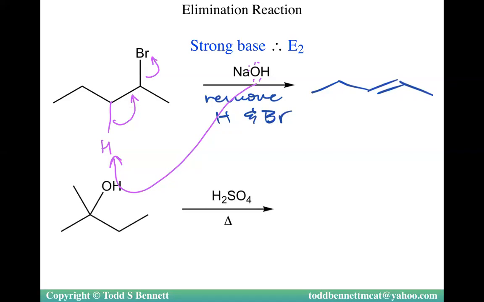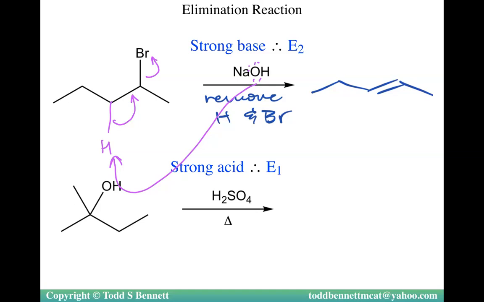The other type that we have, so just getting right into this, E1 done in acid, or E2, excuse me, just like we had SN1, SN2, we have E1 and E2. So strong base does elimination by an E2 mechanism. Strong acid, on the other hand, is going to do it, but by an E1. So just like with SN1, the leaving group will leave, then we'll carry out whatever the reaction is.